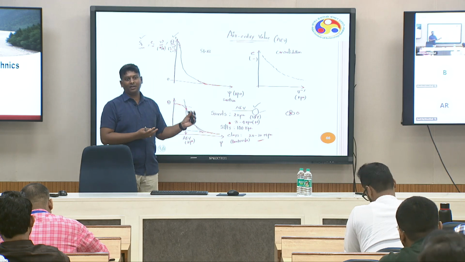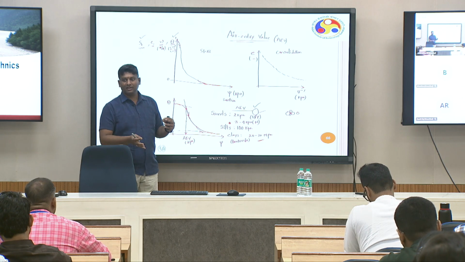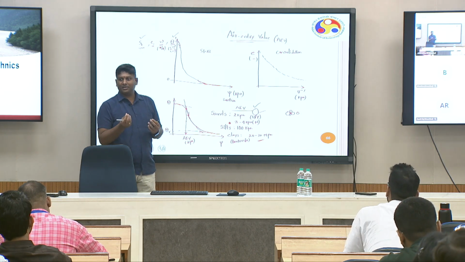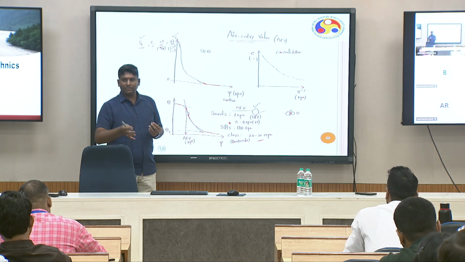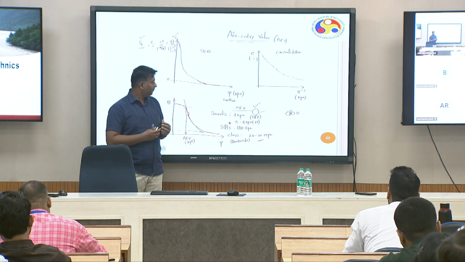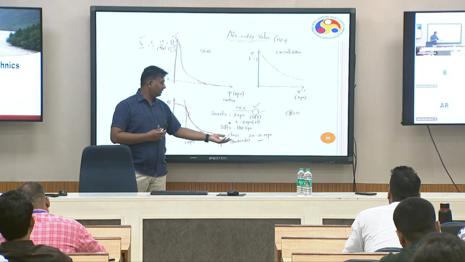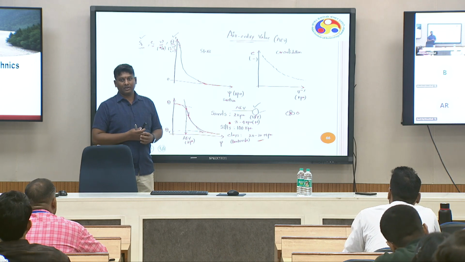Obviously, SP will have slightly less compared to well graded. Right? Well graded, it will have pores of smaller size as well, right? So it will try to take you to larger air entry suction values. So silts generally around 100 kilopascal or so, and the clays can vary to even MPa, megapascals, right?